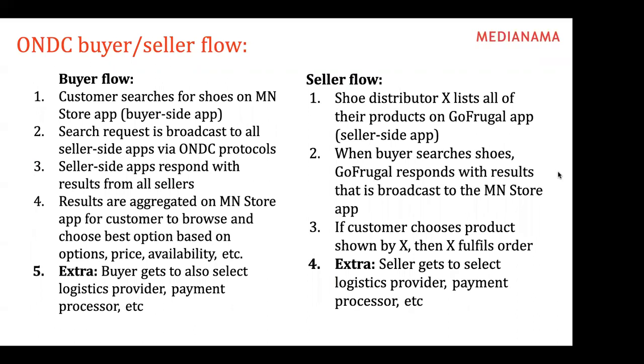You also might have the ability to select the logistics provider and which payment processor you want to use. The reason I'm saying you might is because sellers also have the option to say we will only supply through these logistics providers. So it's an optional parameter when it comes to buyers.